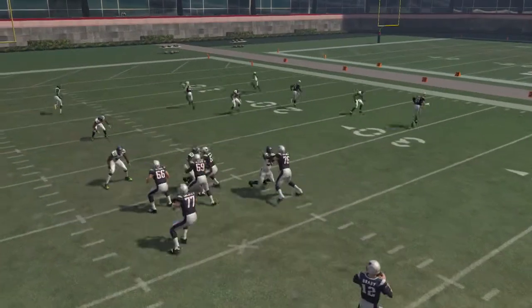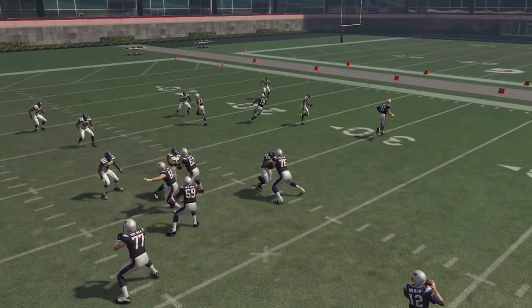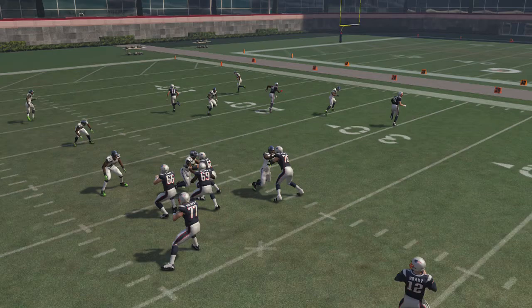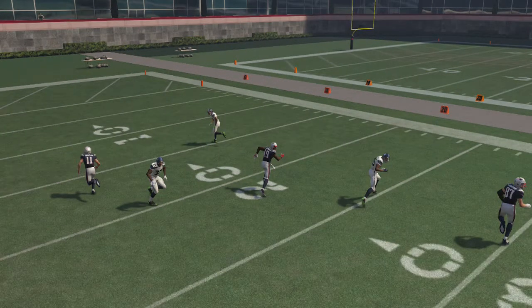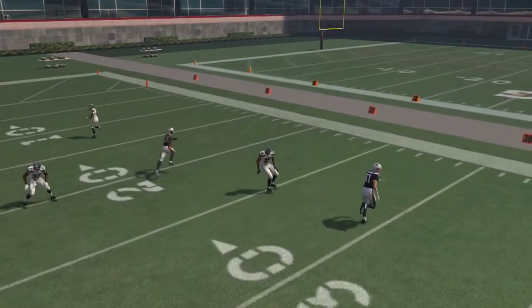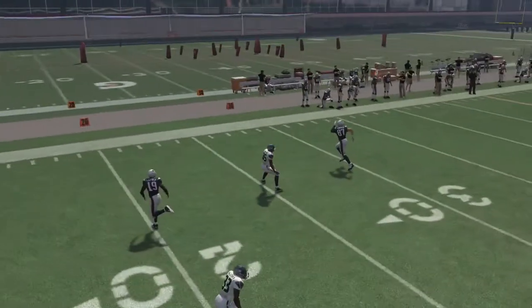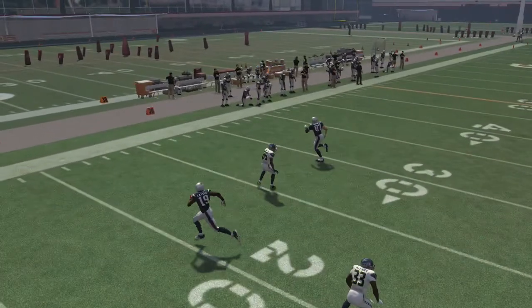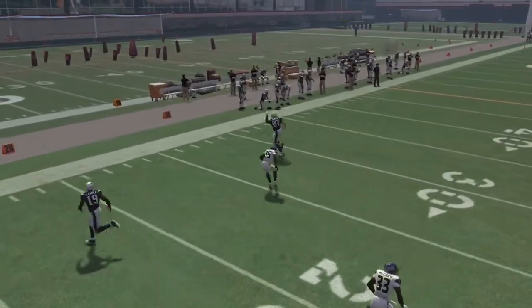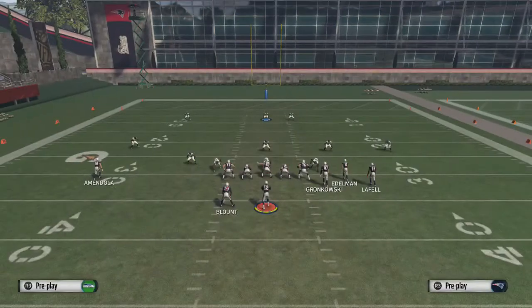Same thing over here on the right. The corner route, although it looks open initially, if you throw that pass, this safety is going to peel back and make a play on that ball. It'll happen 100% of the time, unless you wait until he fully commits to the flat, which, as you see, he doesn't really do until the last minute. So it's a great play that I use in the red zone. It is one of my favorite red zone plays.